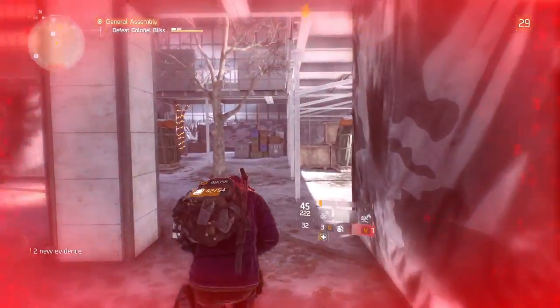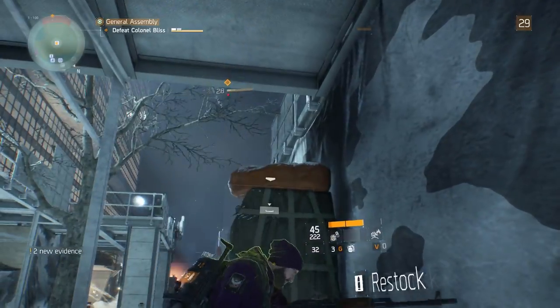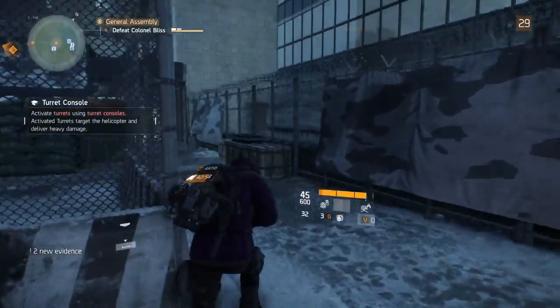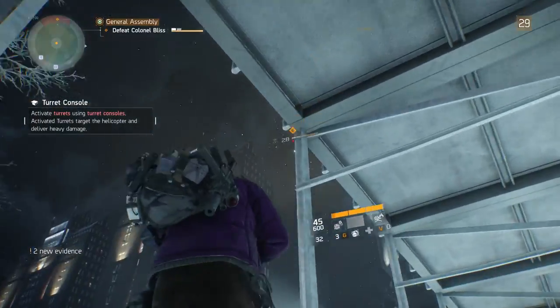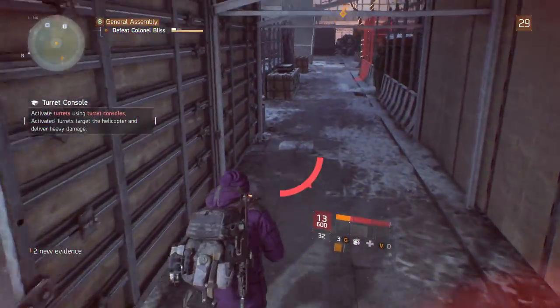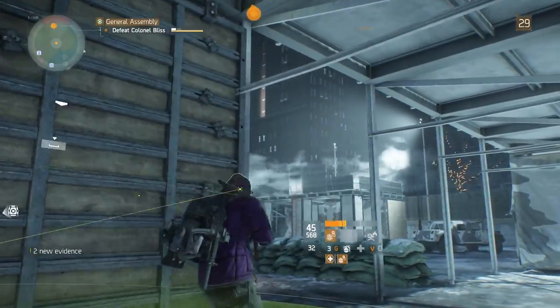Roll! Jesus fucking hell! That was ridiculous! That's not the place you want to stand. That's where they spawn. I think there's another turret above me. I don't know if I need it though. Shit! Whoa! I'm just gonna stay here, I think.